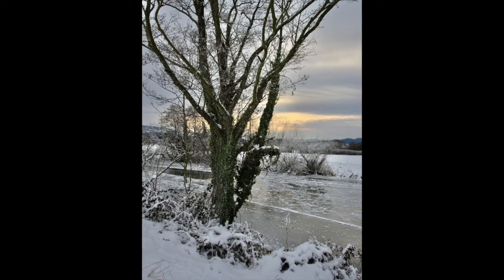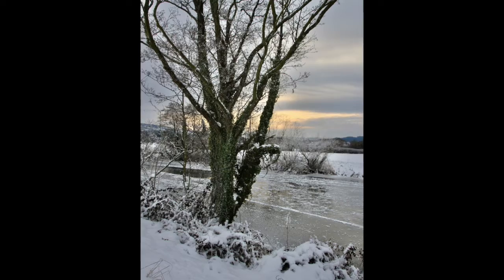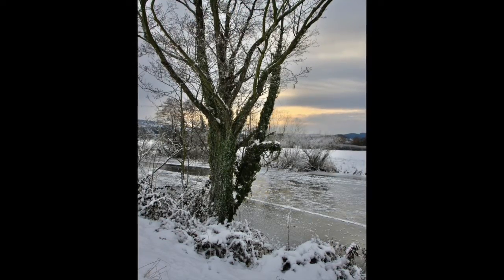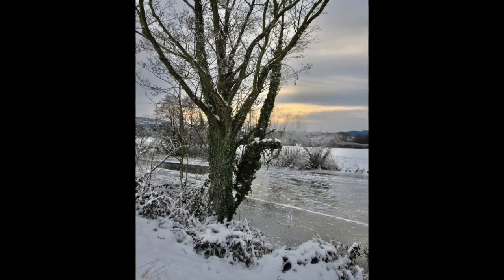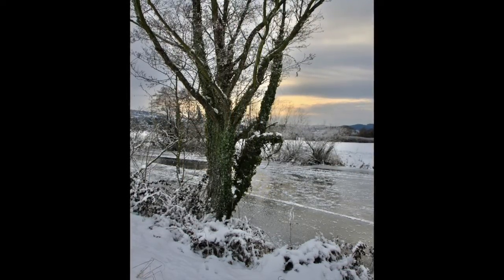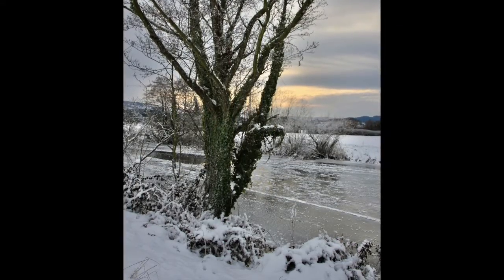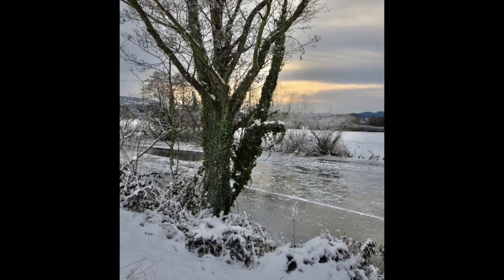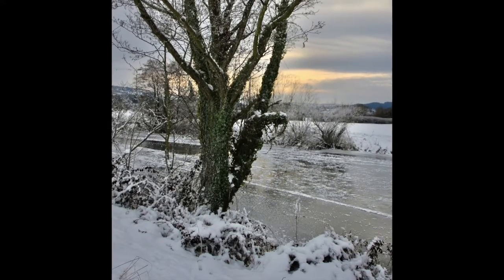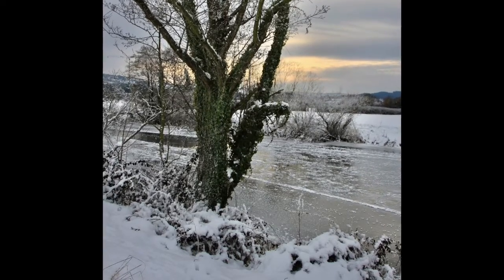I used this photograph as inspiration for a video that I did about a couple of years ago, a watercolour tutorial painting a snowy tree with just two colours, which were ultramarine and burnt sienna. I'm using this particular photograph and some of my others to do a study of another tree, but this time I'm going to concentrate more on the ivy on the tree and not so much on the background.